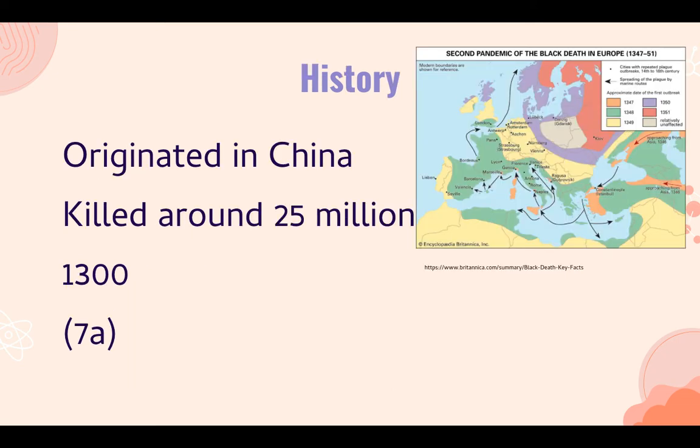History. Okay, so the plague originated in China in the year 1300. This plague killed more than 25 million people worldwide, all of this in roughly 10 years. You can see in the map how the plague was transmitted. Boats would leave from one place, carry rats with them, and once they got anywhere else, the rats would get down and infect the people there. They would transmit the disease.